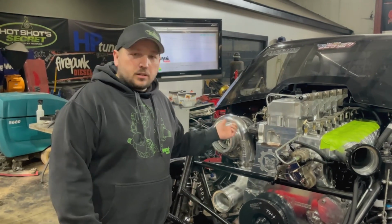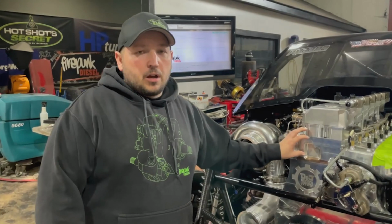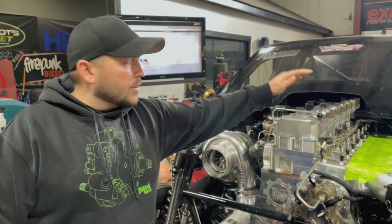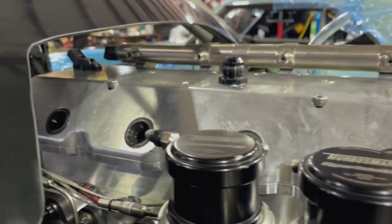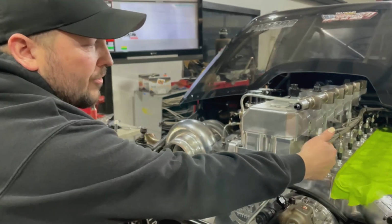All right, we've got the Executioner back in the S10. We are trying to get ready for race week. Lynn's still finishing up some nitrous lines. Some new things for this year: Drew, at D&J, did the top feed injector. So you can see the rail is now over here, and it is fed through the top of the valve cover. We're using an LLY injector instead of the Cummins injector, which would normally use a feed tube coming in the side.